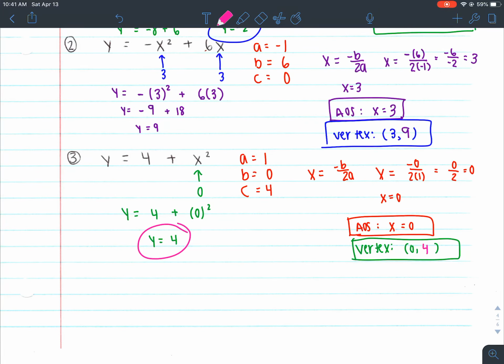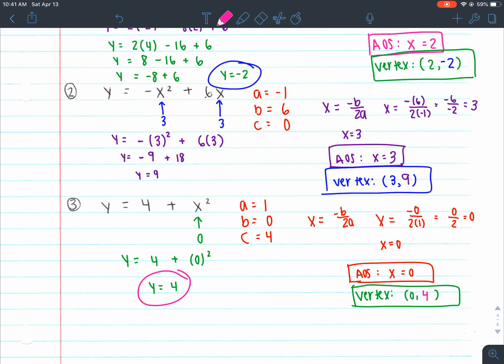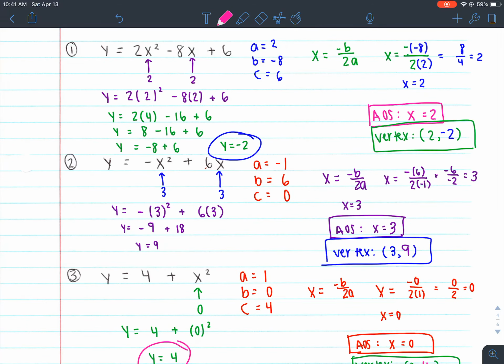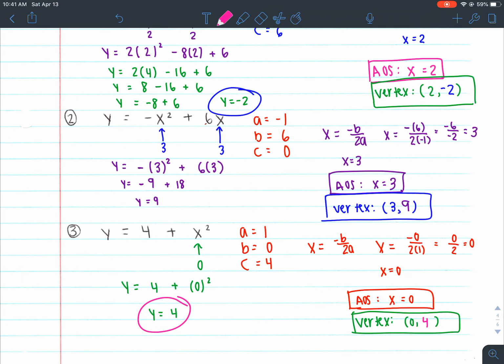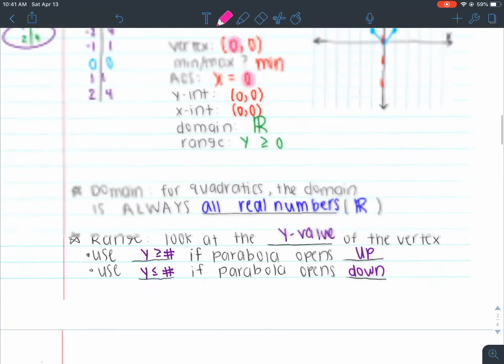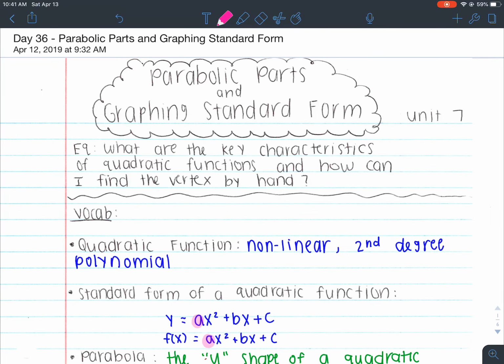So in the case where you don't have a graphing calculator, you can find the vertex and the axis of symmetry by hand. If you are in pre-AP, you do need to know this by hand because you will not have a calculator for this section of the test. But if you are in on-level, you will have your calculator for the whole thing, so you can just type that in. If you have any questions, please feel free to come into tutorials. But that is it for our first section of notes. I know it was super long, but it was all like basic information.